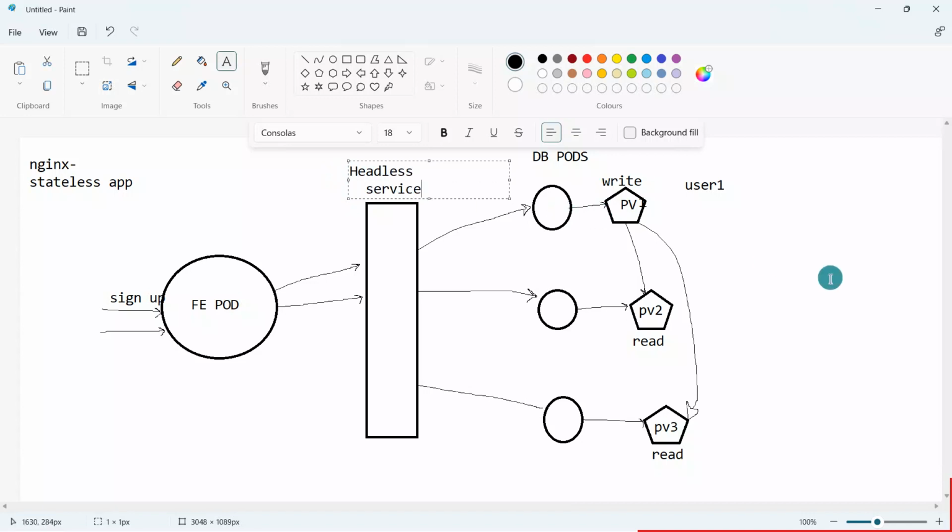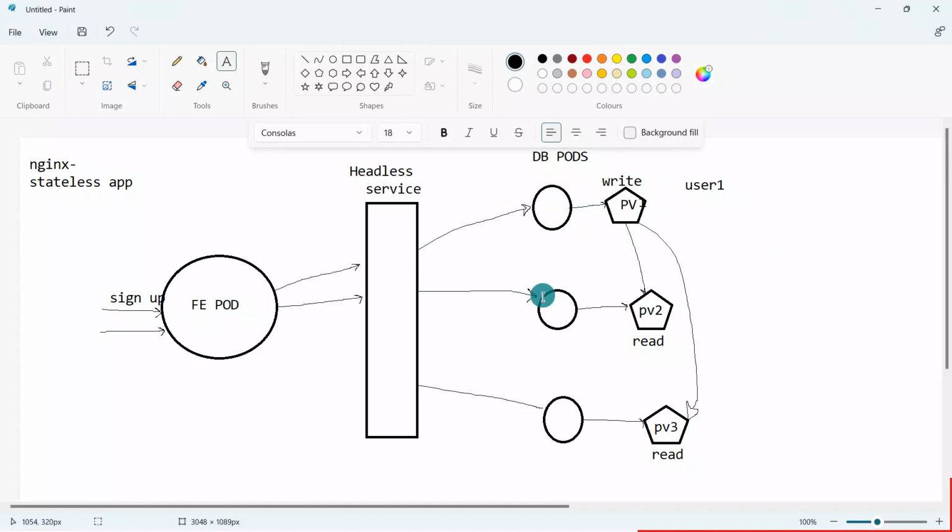Now what is the difference? Okay, now at least you know that cluster IP is not good enough for our architecture, so that's where headless service comes into picture. And this headless service is mainly used for the stateful set only. Normally we never use headless service. This is getting utilized only with the stateful set to deploy the stateful application. Now, once I make use of the headless service, in that case, how the request is going to get transferred.